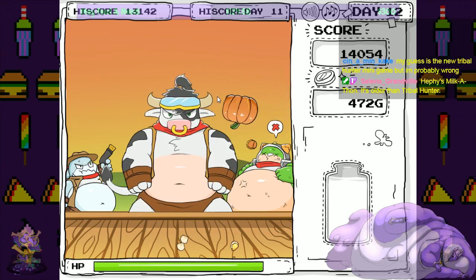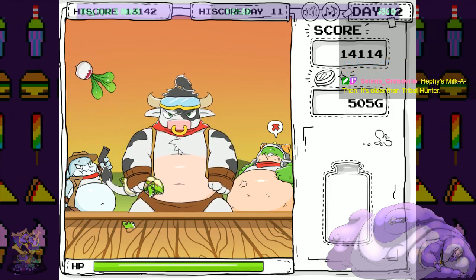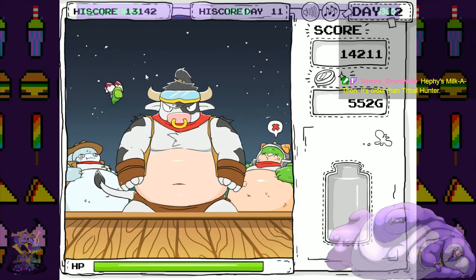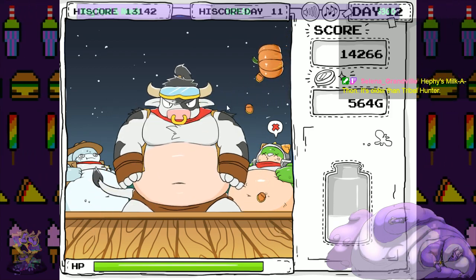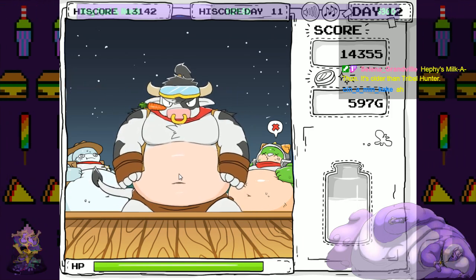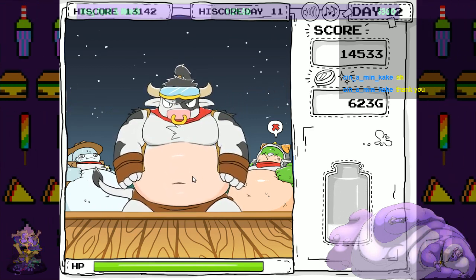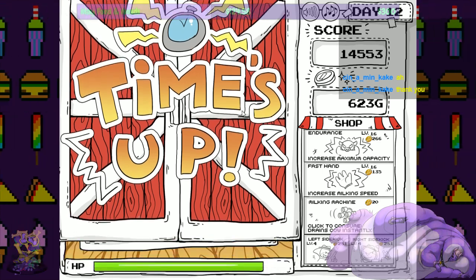The less I'm clicking, the less money I'm making, so I have to really balance this out. Well, alright, stop both, stop neither. Okay, I think we're good now. Assuming no cheese hits us. There. Okay.